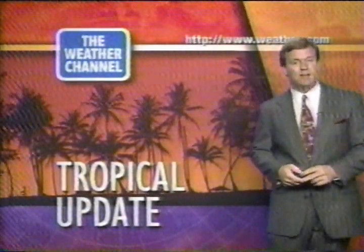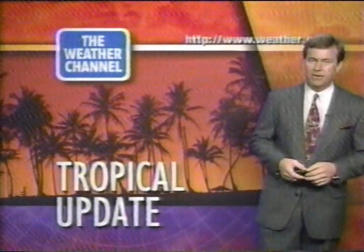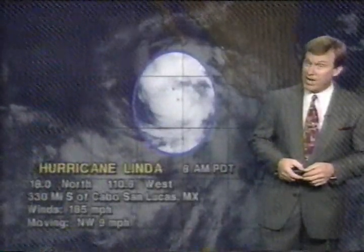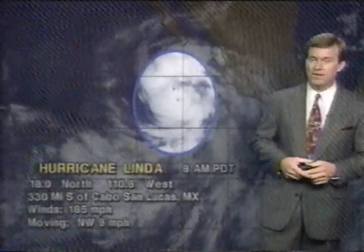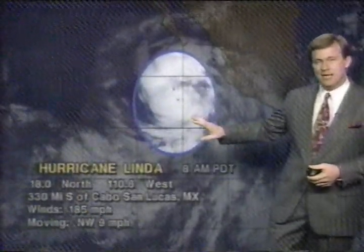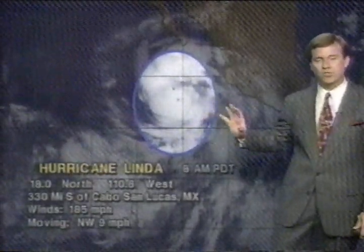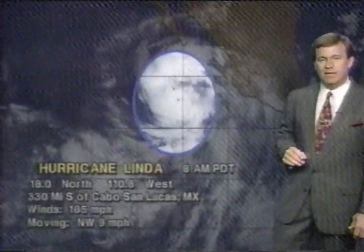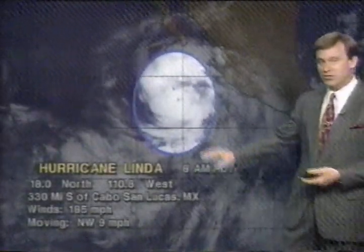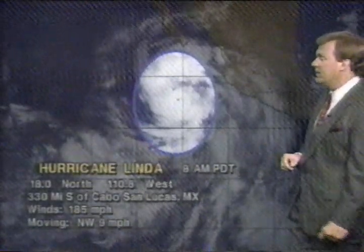You know, on this date back in 1988, Hurricane Gilbert was churning up the Western Caribbean. The pressure on Gilbert falling to 888 millibars. We have a hurricane this time in the eastern Pacific that is nearly as strong as Hurricane Gilbert. In fact, Hurricane Linda has become the strongest hurricane ever observed in the eastern Pacific and one of the strongest ever observed in the Western Hemisphere. I believe Gilbert is the only one that has been observed with a lower pressure. The central pressure on Linda now, about 900 millibars, 26.58 inches of mercury.